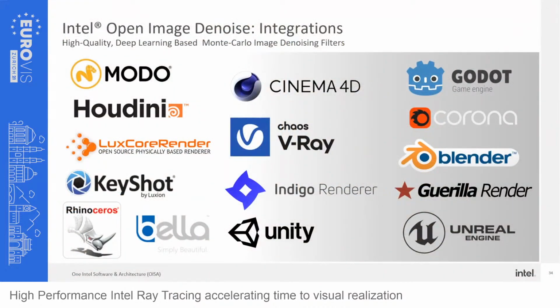Like Embree, OpenImage Denoise has quickly found itself in many rendering applications, and if you are working in the 3D content creation, product design, or VFX space, you can easily enable OpenImage Denoise on your own images. So we encourage you to engage with this open source community and see how it can speed up your workflows.